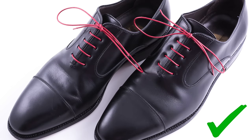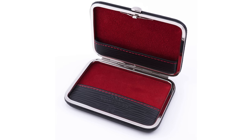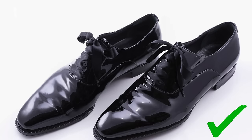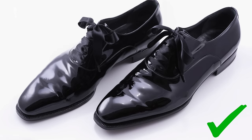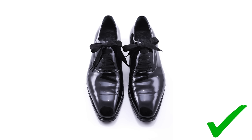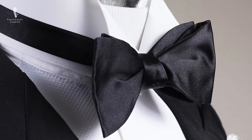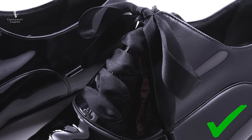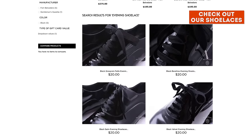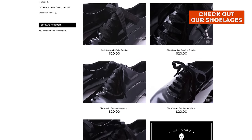If you like it a little louder, go with a red pair of shoelaces because black and red have historically been a good combination. When it comes to evening wear, black shoes are a must-have; however, I suggest not going with different colored shoelaces but with distinct evening shoelaces. Back in the day, men matched their shoelaces to their bow ties in material — it's quite dapper. You can even go with a wider band since the bow tie is wider, making it very harmonious. If you have a black satin bow tie, go with satin shoelaces. If you have a velvet bow tie, go with velvet shoelaces or grosgrain. We have the largest selection of evening shoelaces in our shop, so if you're into black tie and white tie events, please check it out.